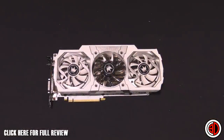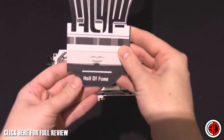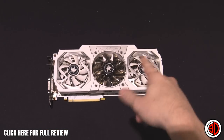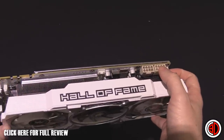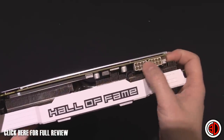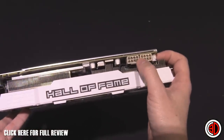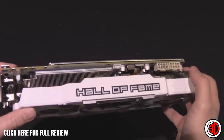So we get our first look - you'll notice I've not shown you the box because there's nothing really exciting in there, apart from this door hanger. It's got the usual cables to connect a Molex onto your PCI Express, which I would never ever suggest anyone uses. Always use a direct cable to your PCI Express - do not use the little add-in cables that they give you. If you haven't got the right connectors, you need a proper power supply to power this.